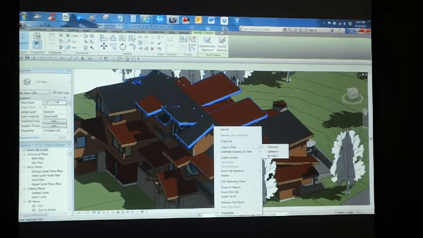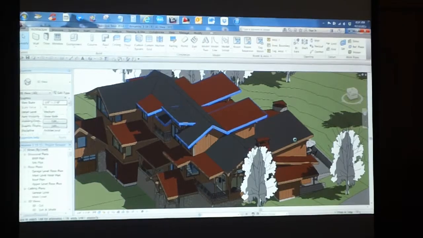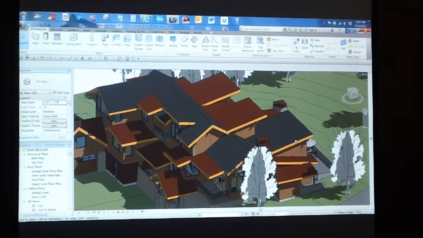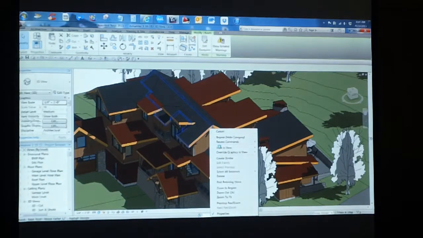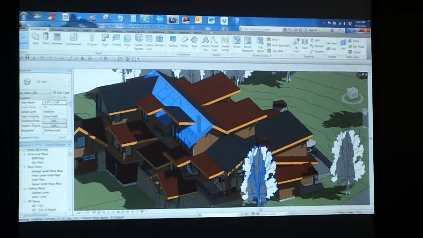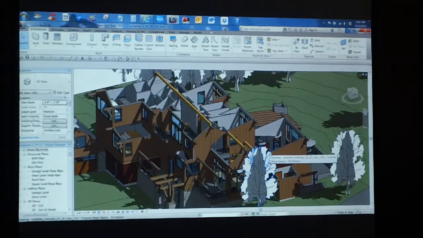And I'm so glad that this is another example of having a small office versus a bigger office. In a larger office, 9.5 times out of 10, an architect that would have this program would not know how to use it like I do, because in bigger offices, they just do not.